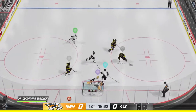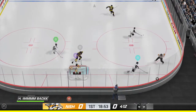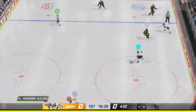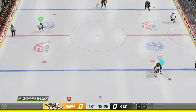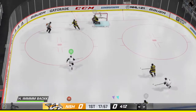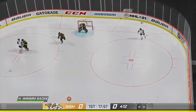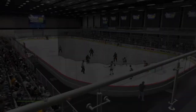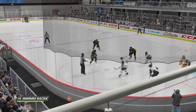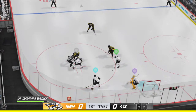Handles the puck, and he takes a shot, and that one's broken up. Great block there. Came up with the save on that play. Sometimes you're in close, there's no room to put it anywhere. The goalie smothered it all. And the linesman calls icing on the play. James Cebulski, Ray Ferraro with you here in the early going of this period. We've still got zeros on the board.